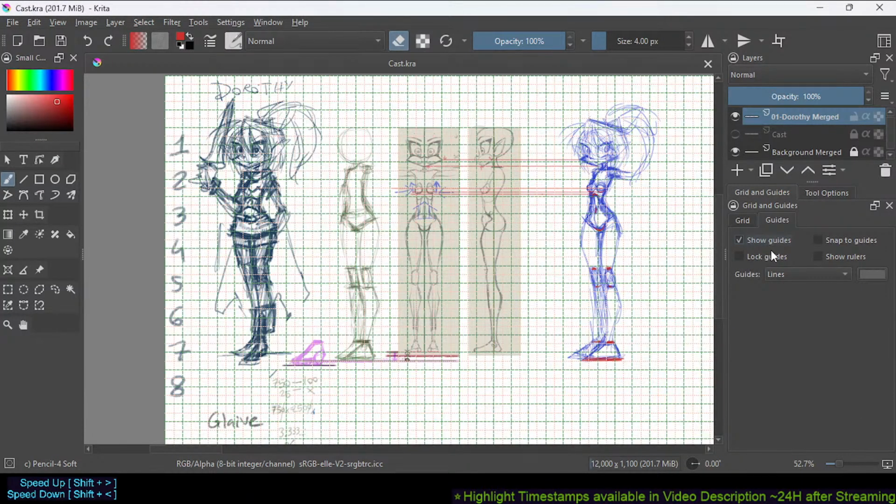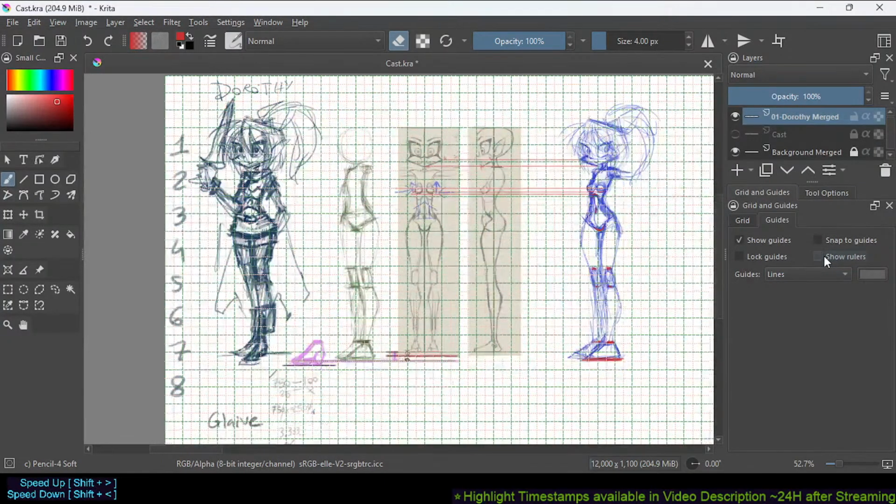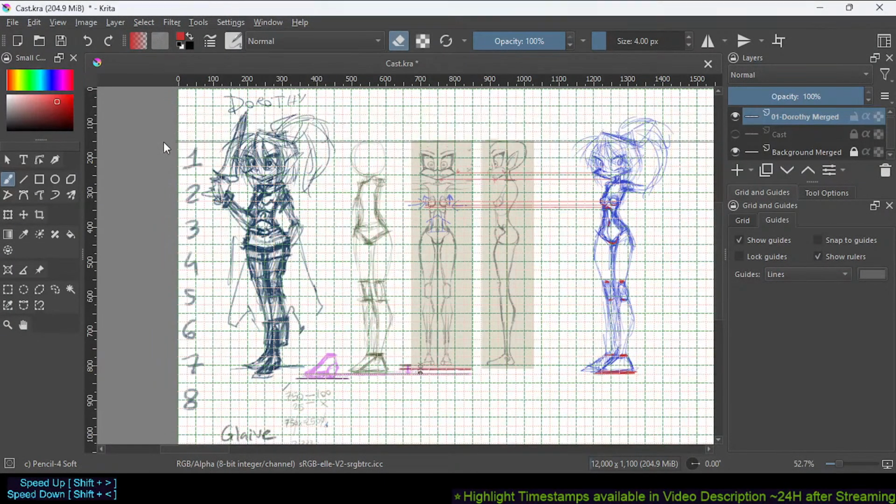Okay, there's no guides. I probably need to lock guides. Guides usually are added by the rulers. Yeah. So at least we can place them exactly there.